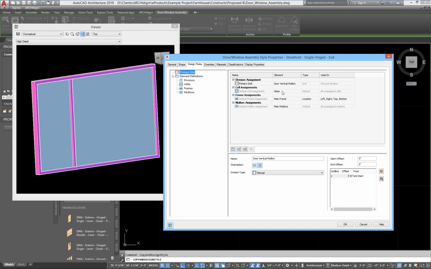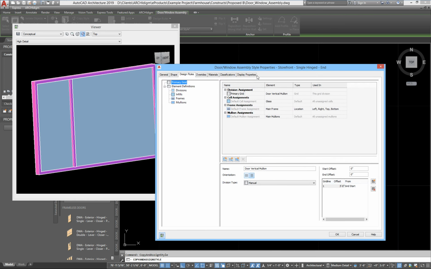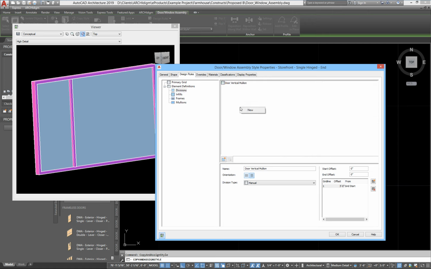So I've got all that information set. That looks good. What I need now is, like I said earlier on the screen, I had that graphic that I was going to address the panels that were essentially the side light of the door. So we'll go to divisions, and I did a right click, establish a new one. So I will call this side light vertical mullions.